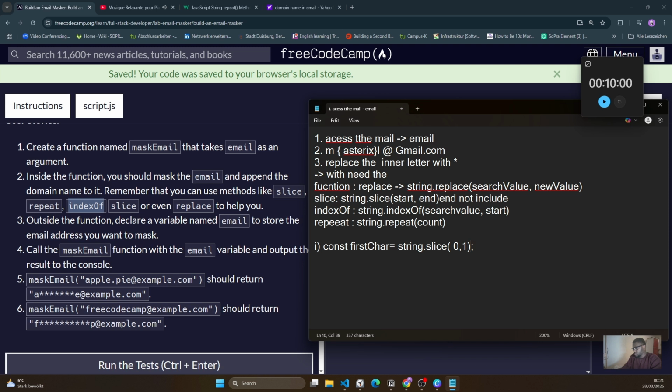Then we take the first character, and this one, second character.